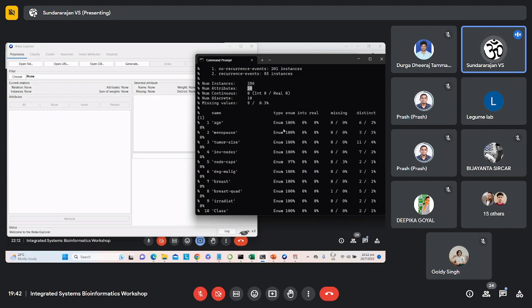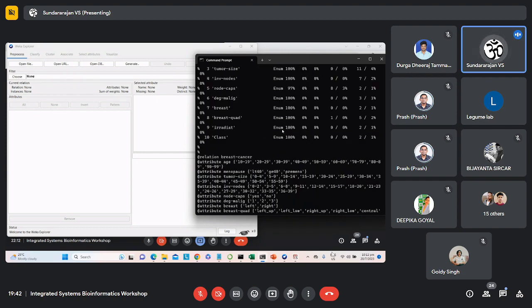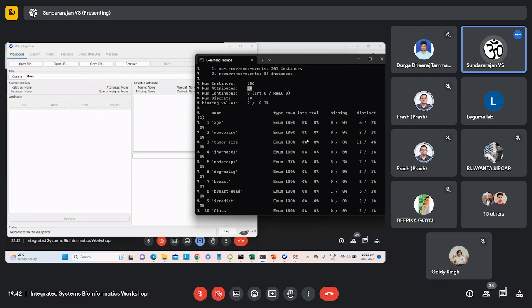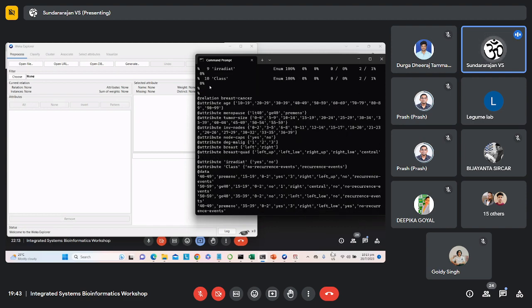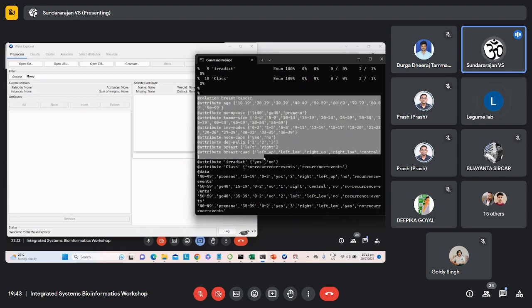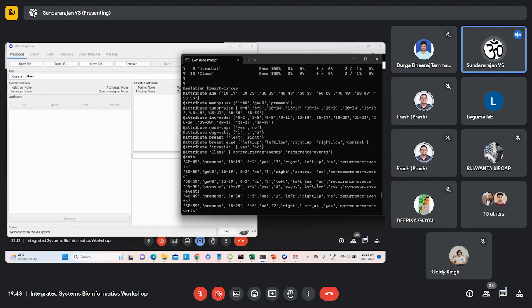Each column is defined as character or number or things like that, and then they build the relation like this. So this is the structure of how the data is drawn up in this particular format.